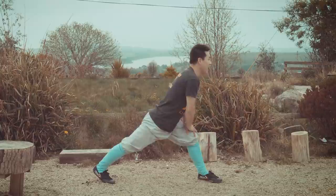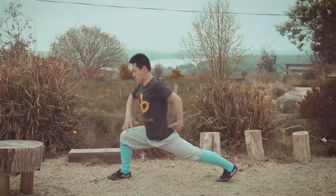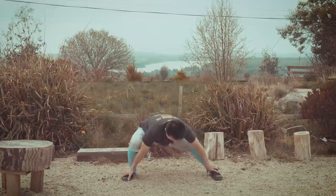Okay, and stretching. You can always adjust the stretching. Use the back feet, make it longer. Good, and come back, and move to the side. And move the side. And move the side. Okay, good, and slowly stand up and turn your body.